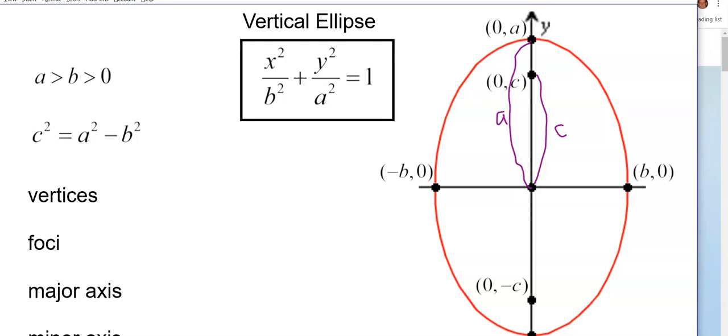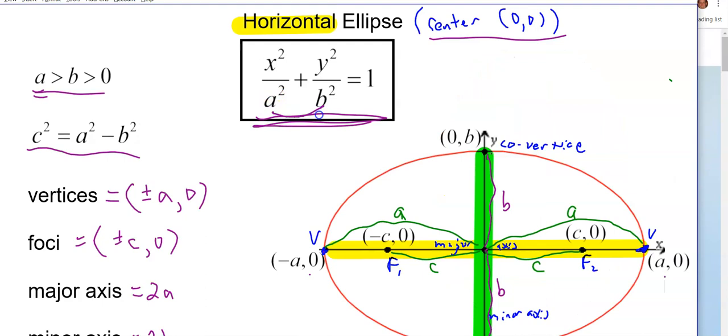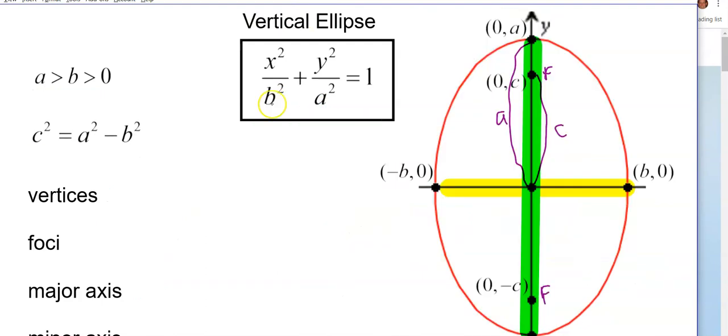Because the focus points are both on the major, longer axis here. The minor axis in this case is the shorter axis, which is the horizontal one. And again, this is a focus point right there on the major axis. Interesting enough, if both focus points were in the center, it would be called a circle, which technically is a type of ellipse. The formulas are the same, except you may notice, instead of a squared, b squared, now it's b squared, a squared. So the bigger number is now underneath y, and the smaller number is underneath x when it's vertical.